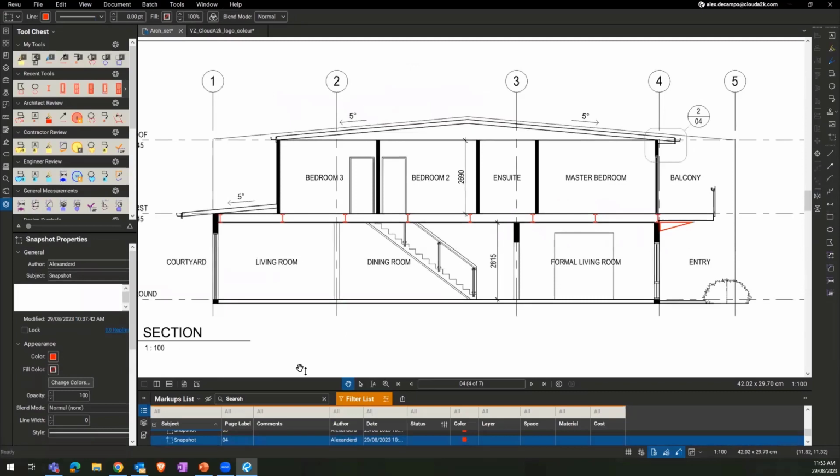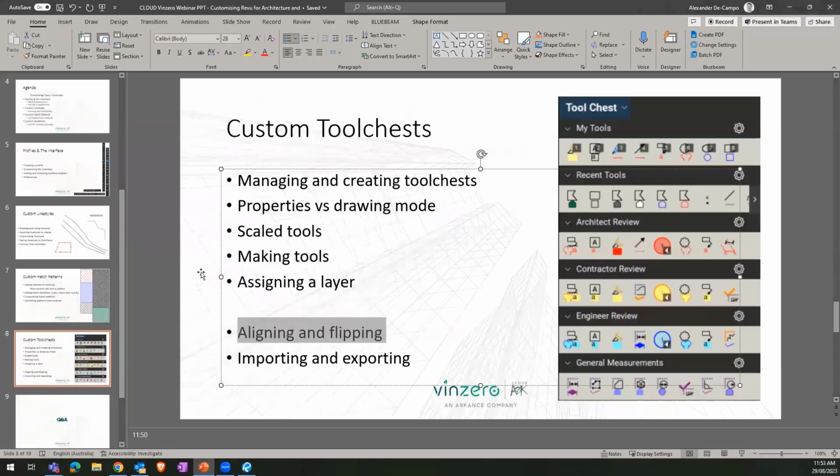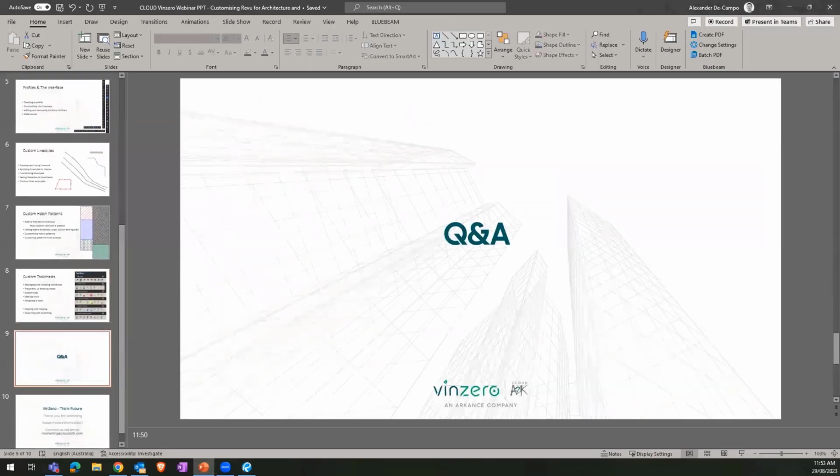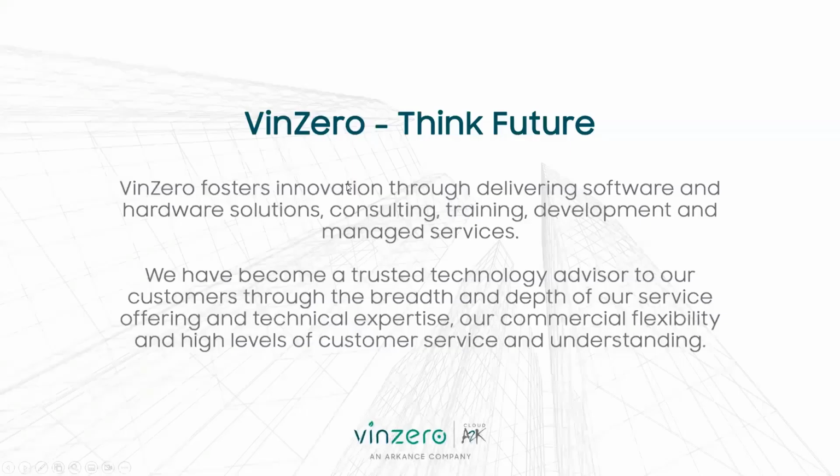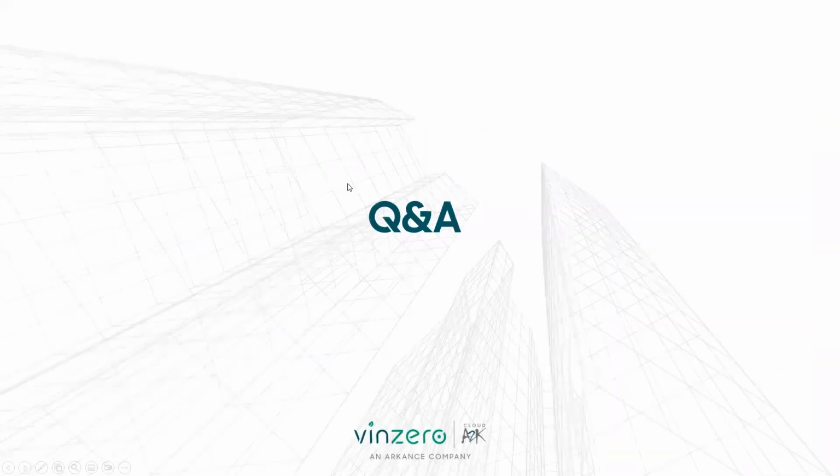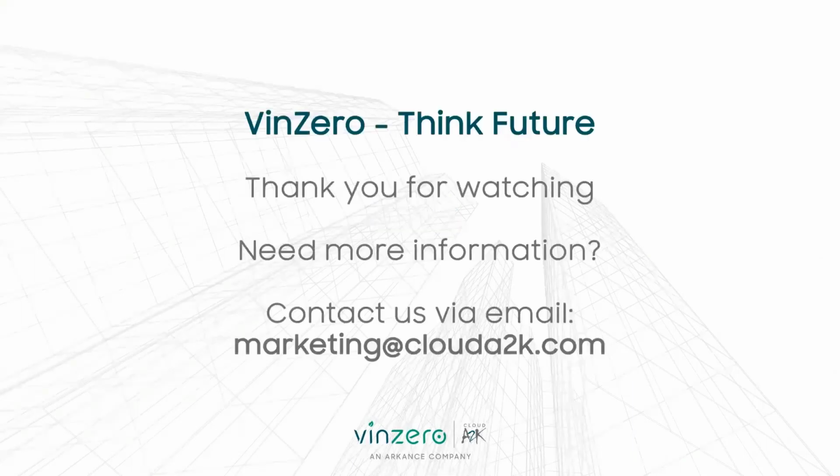Yeah, so those are the tips for tool chests. Now I've got a bit of time. If there's any questions, there's a Q&A inside of Zoom here. If anyone wants to drop any questions inside the Q&A here, happy to answer any at the moment. Go back to my lovely Q&A slide. I'll give it a few minutes. I'll hang around for any questions, so feel free to stick around and put those in. If there are no questions and you're happy to go, thank you for watching.